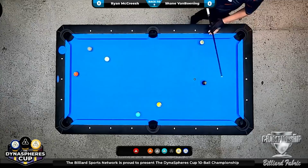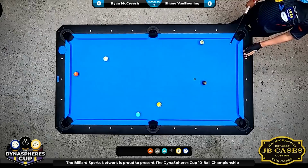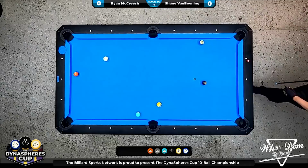A little unfortunate to take away the 6 there, because that would have been a far easier positional shot. Now he's got a drift across the table, and there's some danger there. Obviously, it's Shane, so he's going to figure the way out, but I almost think he's got to come all the way down. Yeah, we're going to get tired of saying it soon. Oh, it's Shane. You see him look down there? He just looked down there and pointed.